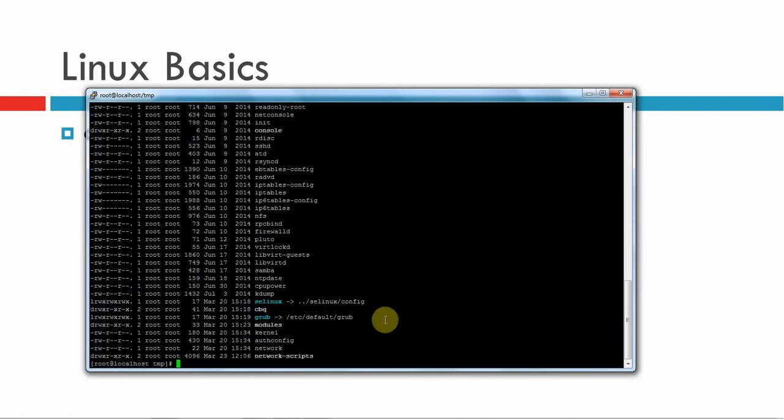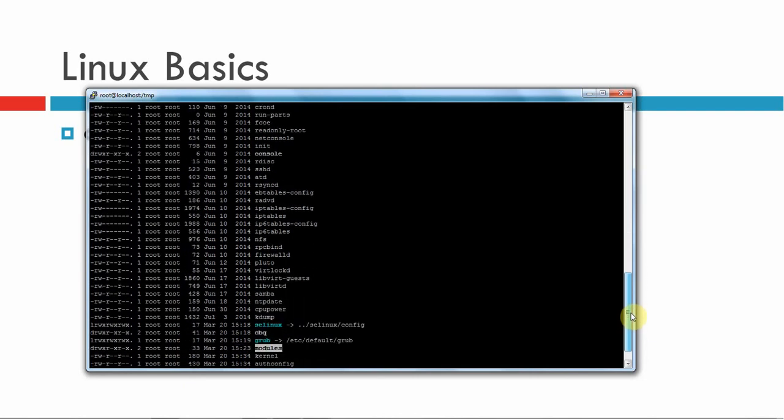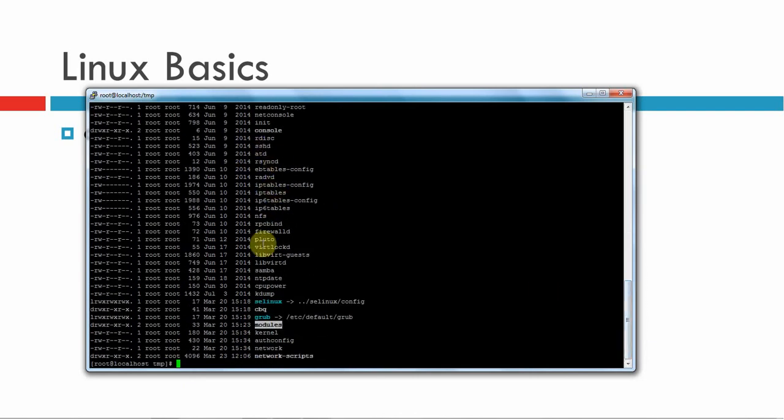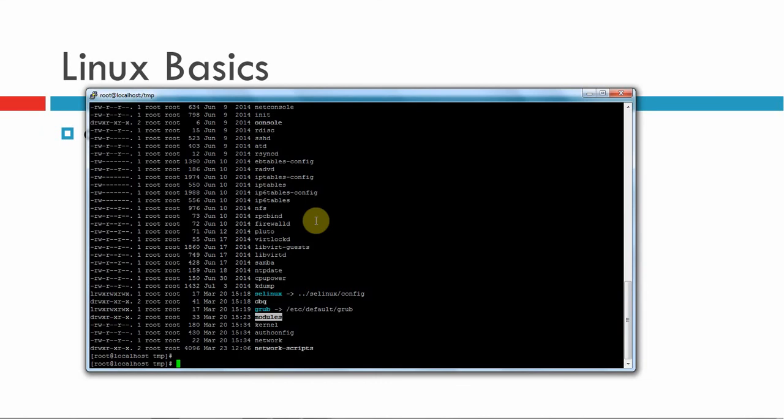Okay, so as you can see, it has subfolders underneath it, and it also has a number of files that are there underneath it. Okay, so I just want to make a backup of the /etc/sysconfig folder. Okay, so let me do this.